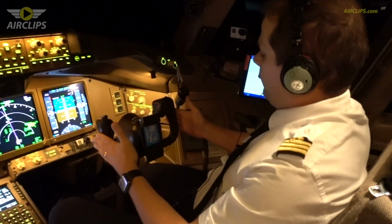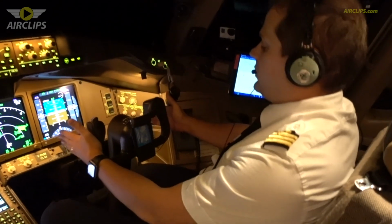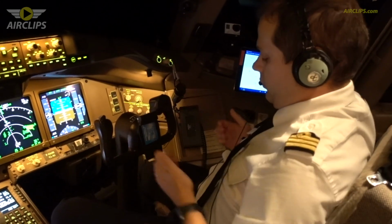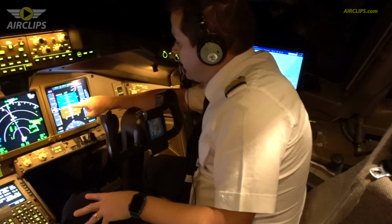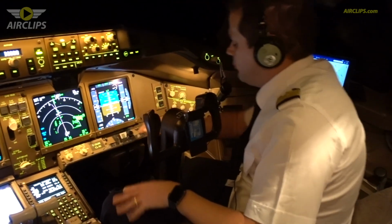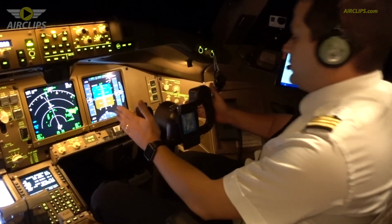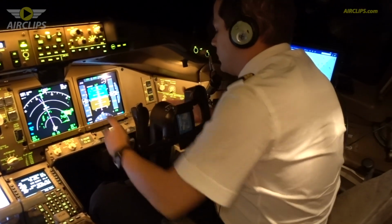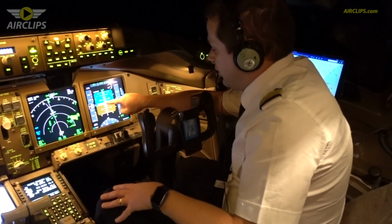The same thing if you want to go left, and then once you want to go up, you just have to pull on the yoke towards you, and then the plane will pitch up. You will see the nose pitching up on this instrument. And if you want to go down during the descent, then you have to do the opposite movement. Then you go to the front, you push on the yoke, and then you will see the nose of the plane go down.